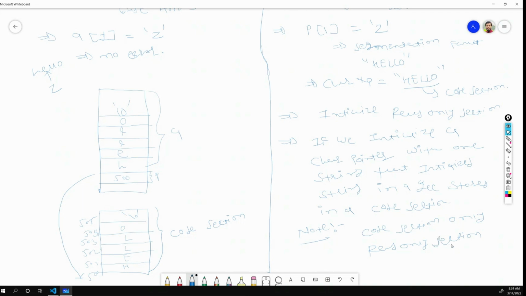So whatever read data, text data you have is stored inside the code section. So write down this. Once you complete, inform me.